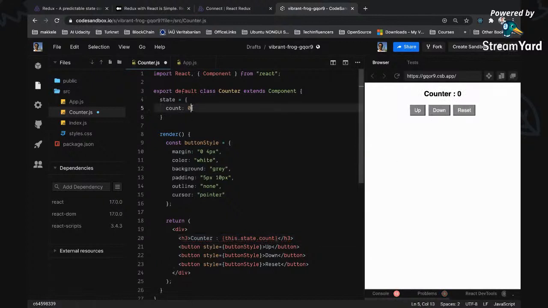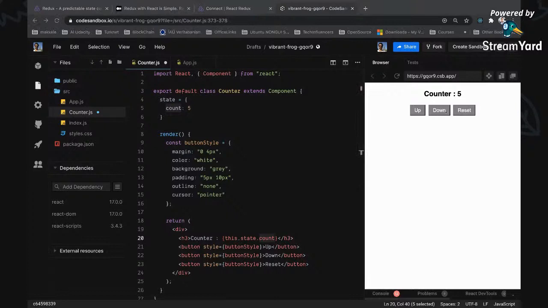So if I make this 5, it means go to the class you are currently located in, that parent element, and find its state and count element. So this is how this thing is going to work.